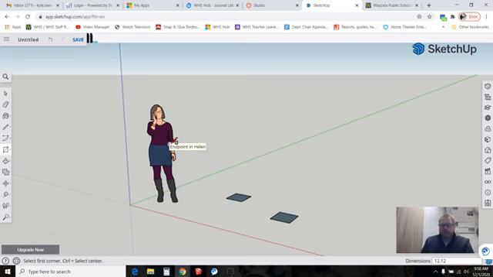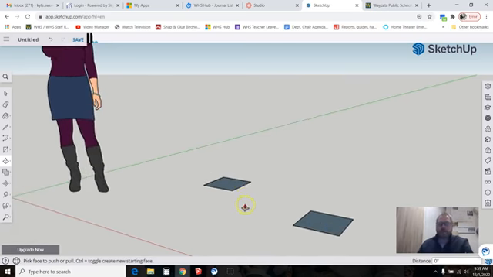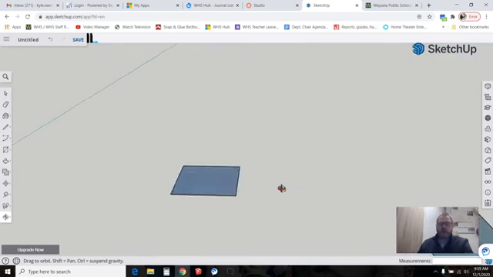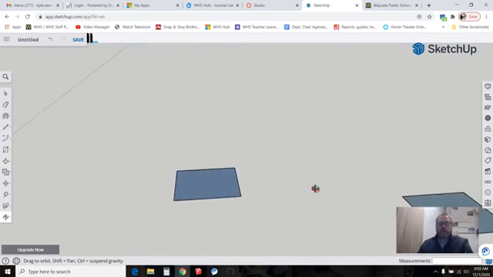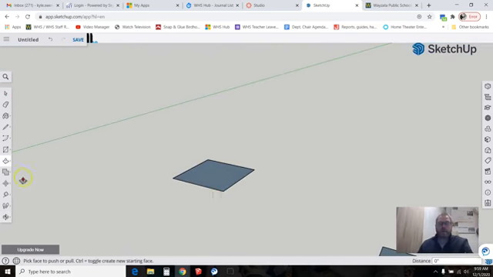The other tool that we're going to use a ton of is this push-pull tool right here. It's the rectangle with the arrow pointing out the top of it. I'm using a mouse, and I highly recommend you use a mouse. The mouse I'm using is 15 years old. It came off a computer that I had bought a long time ago, and it works just fine, but it has a scroll wheel on it. Because when I roll that scroll wheel in, I get closer. When I click and hold the scroll wheel down, I can orbit or pan around my drawing.